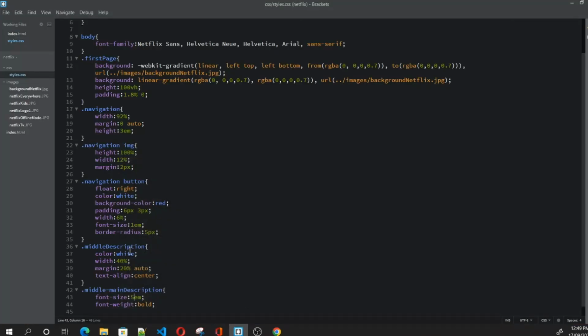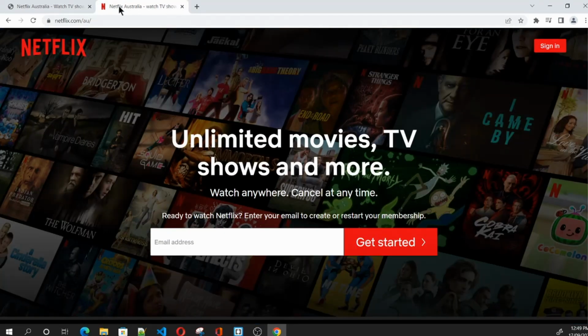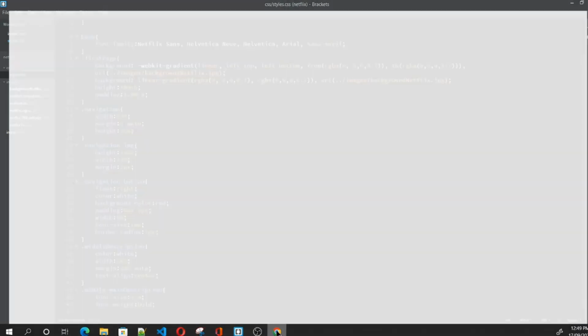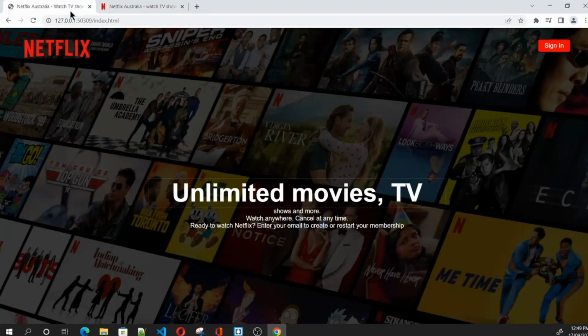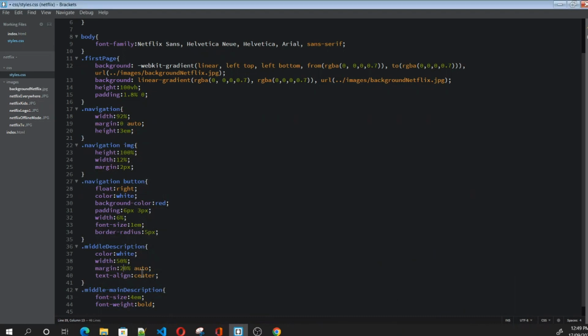That looks all right. Now we just increase the size of this 50%. Okay, that's very big. Yeah, let's reduce it. Let's go 4 em. Okay, that's better. And then let's reduce this one as well.